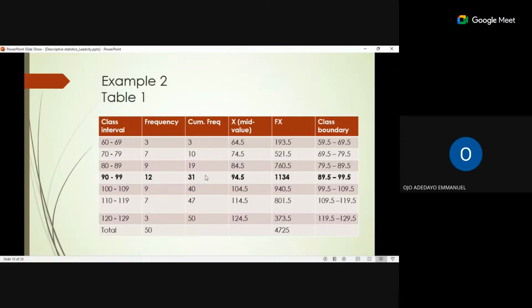Once you locate your median class, in this scenario, this is our median class. So in that median class, you now go to the class boundary of the median class. You bring the class boundary out. In the class boundary of our median class, you can now pick the one that is the lowest, which is 89.5. The one that is the lowest, 89.5, is the lower class boundary of the median class. Not 90. Thank you, sir. 90 is the what? It is the class interval.